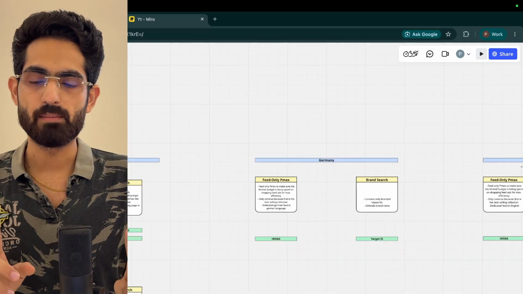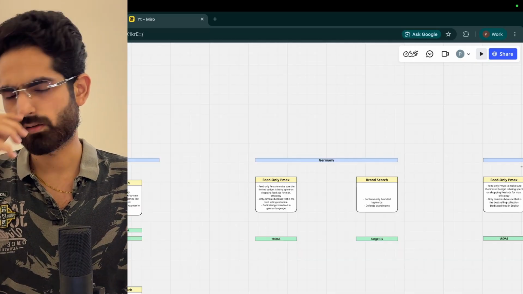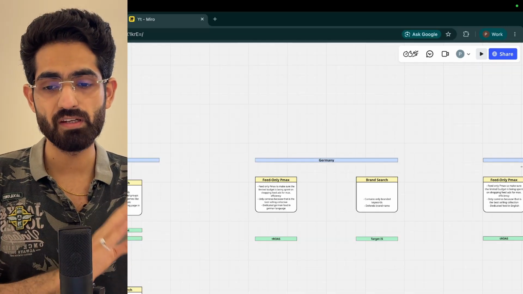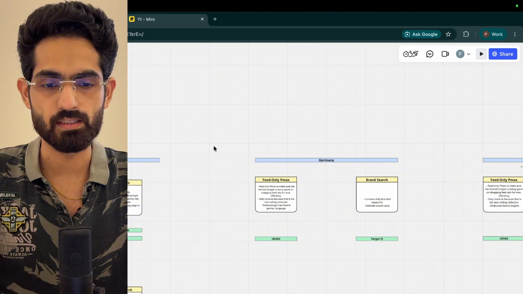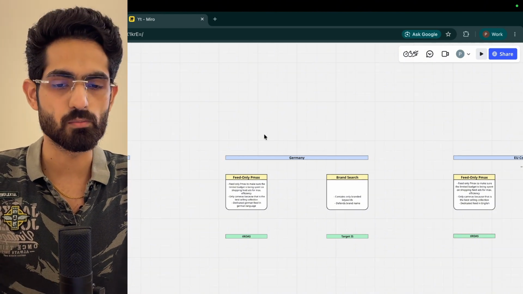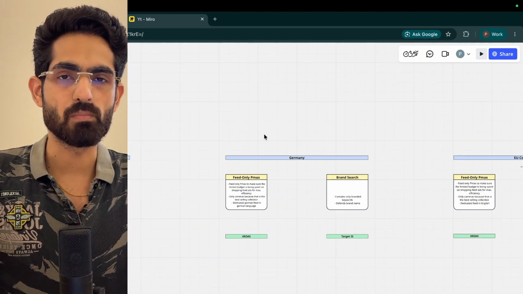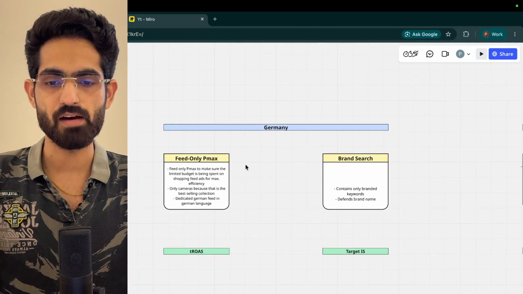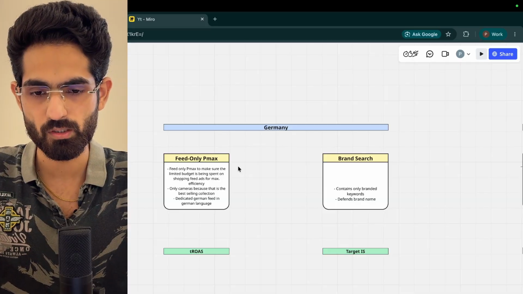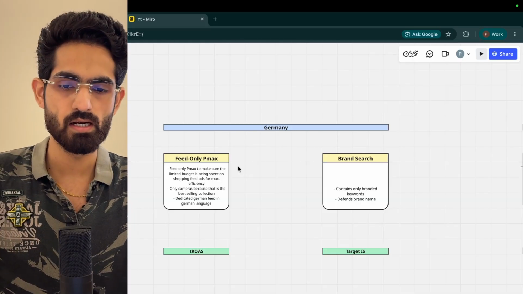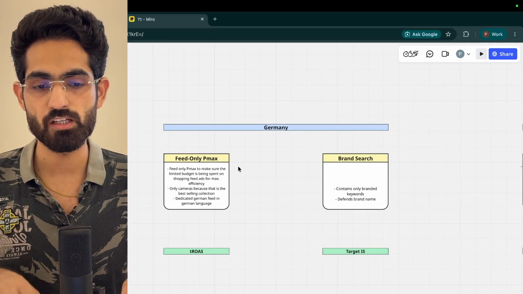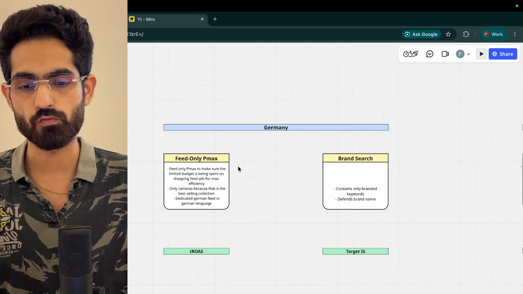Now for search campaigns, you can just change the copy or put whichever URL you want to, but your shopping ads are dependent on your feed. So again, you have to create the different feeds. And then we have a feed for Germany in the German language because it is a whole separate market that we are running. And how the structure for the German market looks is we have a feed only performance max campaign to make sure that the limited budget that we have here is being spent on the shopping feed placement, because that is the highest leverage placement and the most important one. So we're just focusing on that for now.